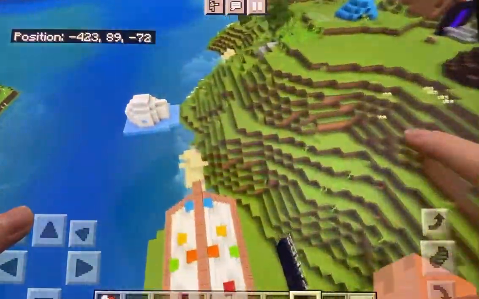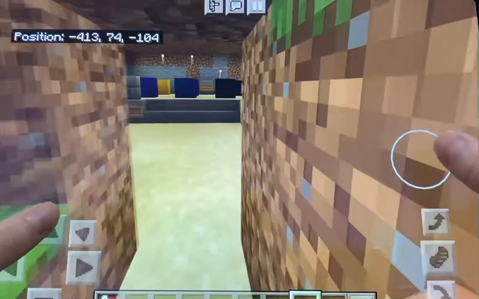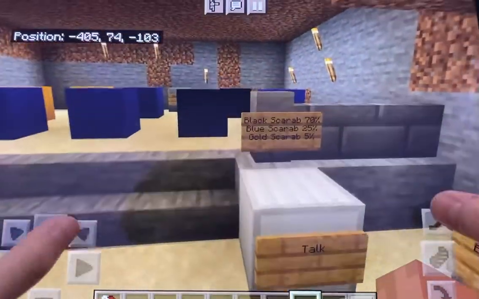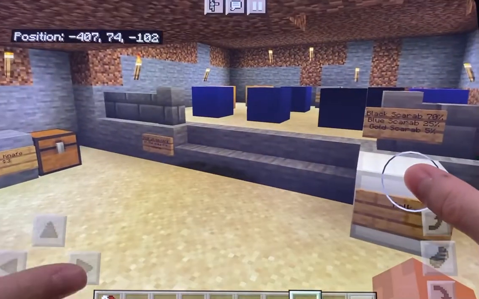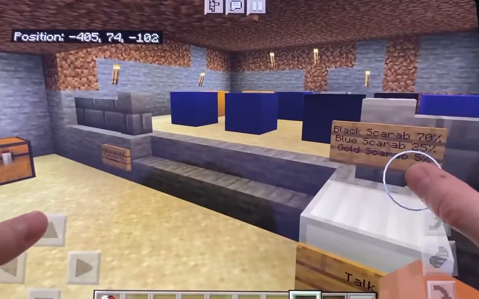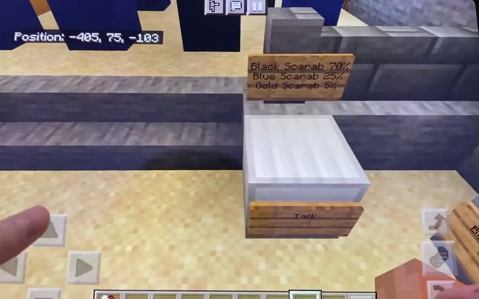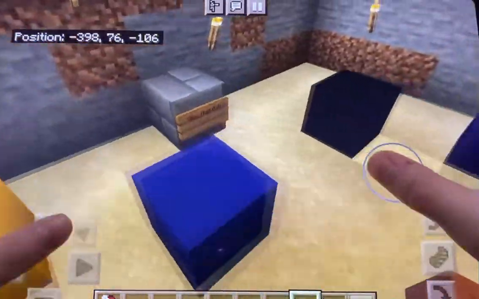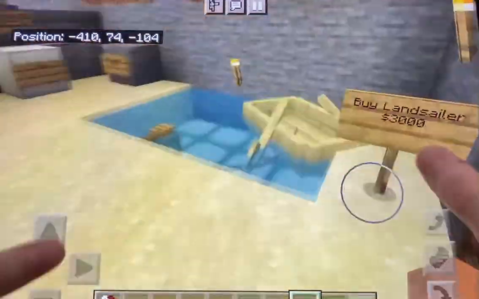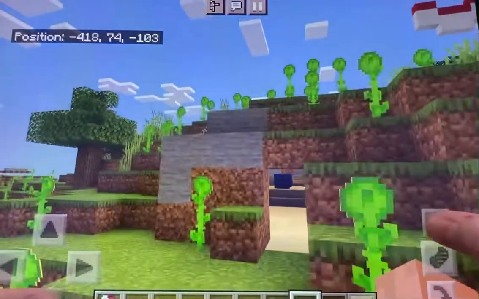Don't forget about the desert update. The desert update was only here for 36 hours at a time. You can tame scarabs using the mud ball. You can trade them, with 70% for the black scarab, 25% for the blue scarab, and the gold scarab for 5%. You will tame it with a mud ball, and the desert shop only returns for the month. So if you miss the chance, it will happen each month.